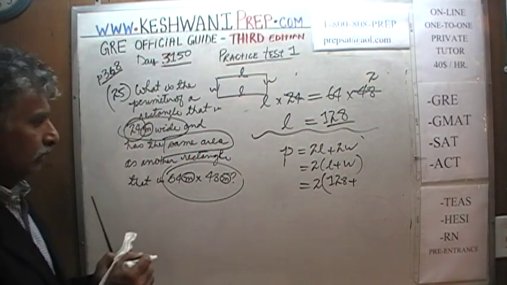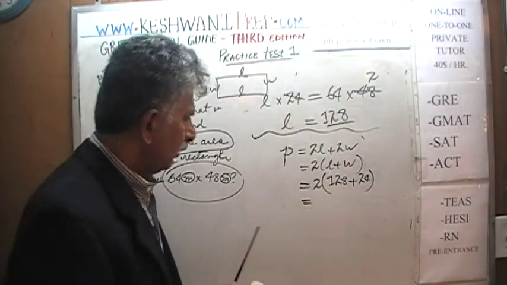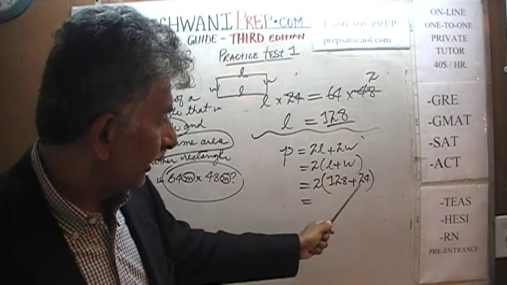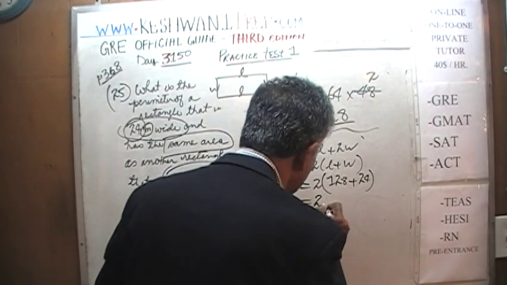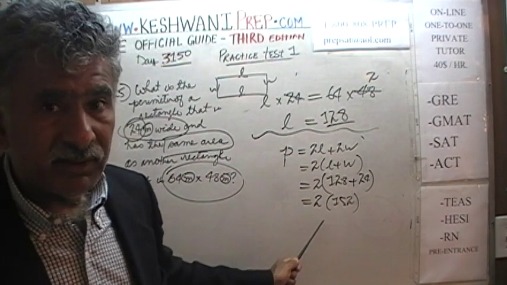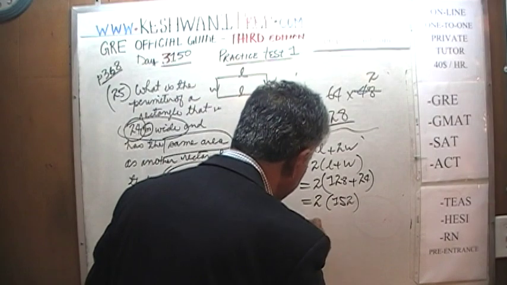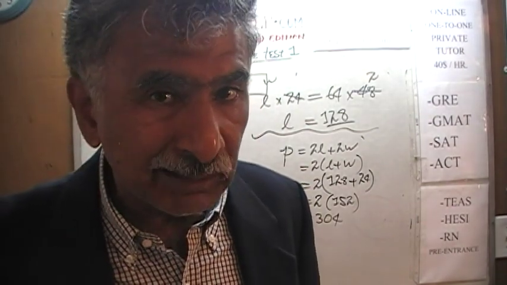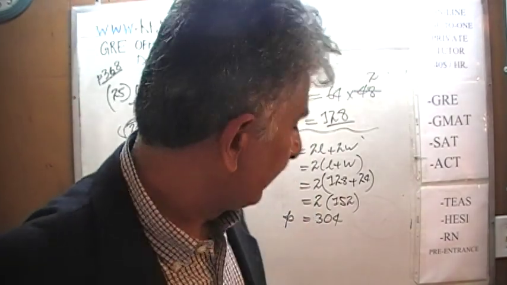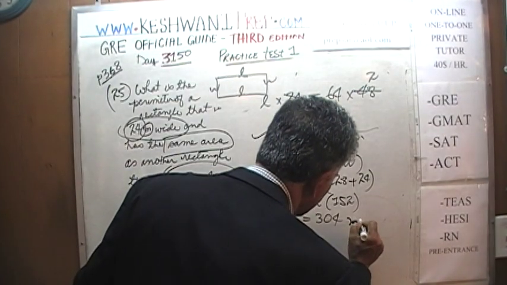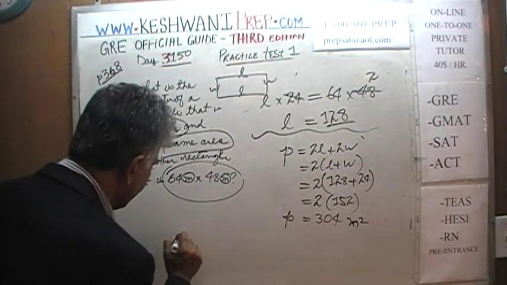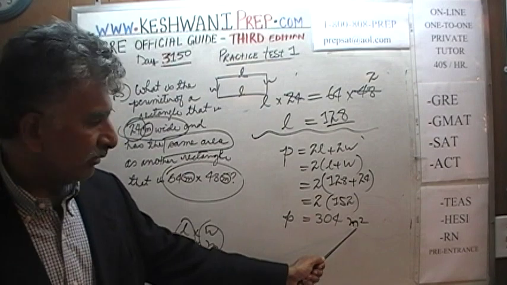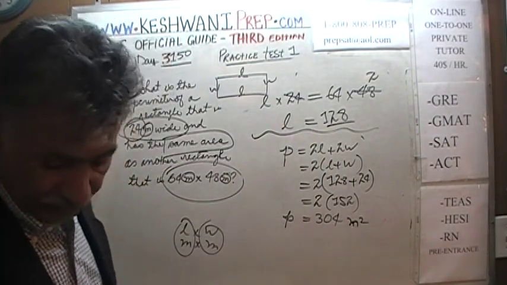Length we know is 128. Width, we were told, is 24. 128 plus 22 would have been 150, because 8 and 2 will become 10. It would have been 150, so it's 152. So it's 2 times 152. 150 times 2 would have been exactly 300, therefore 152 times 2 will be 304. 304 what? 304 hippos, monkeys, or bananas? What's the unit? The unit here is 304 meters. Because you see, when we do the area, it's meter times meter. This is measured in meter and this is measured in meter. Meter times meter will yield meter squared. That was it. Answer is 304.